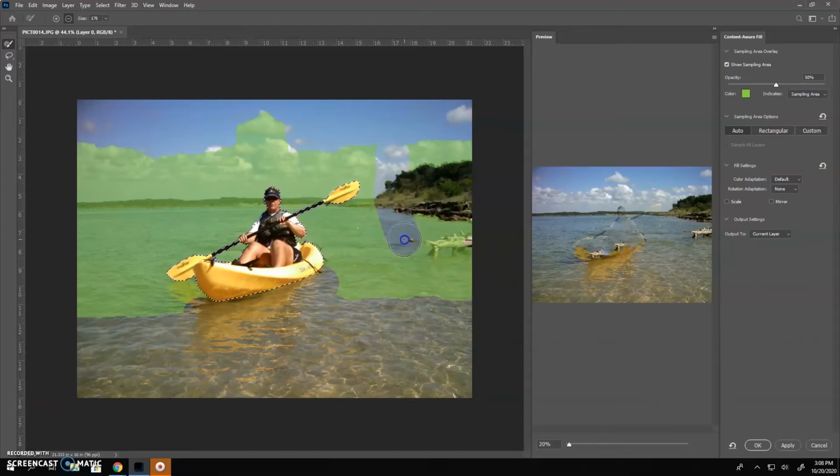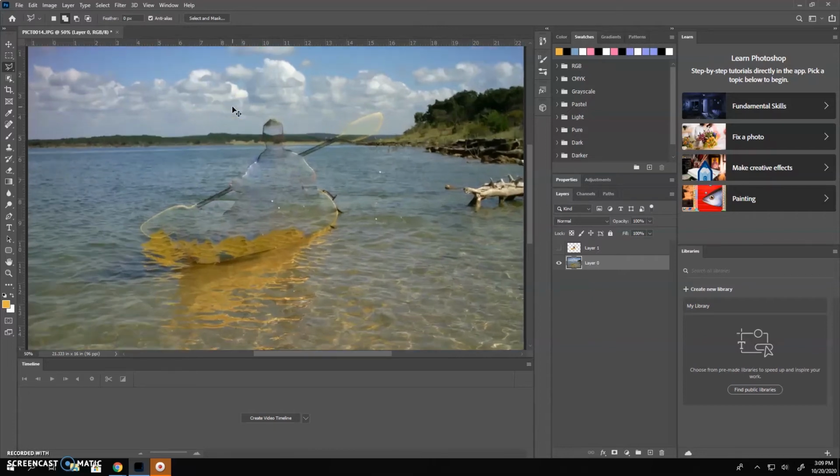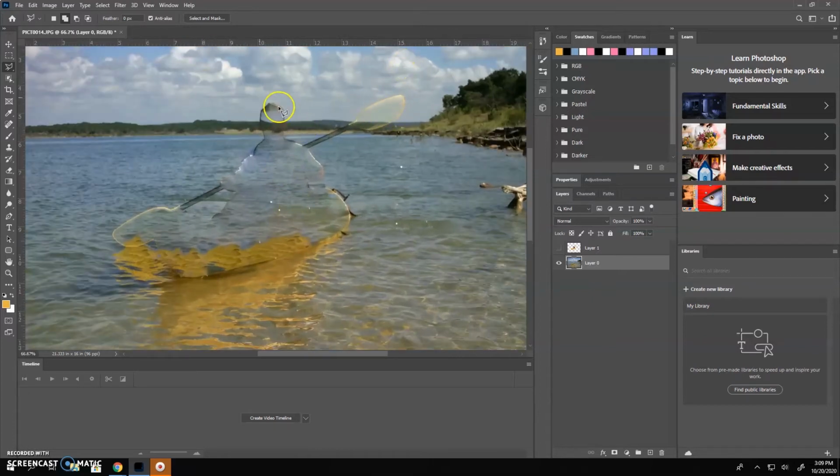And I don't want that to be part of what's there, at least as best as possible. I also don't want this area over here to possibly be part of the selection, so got rid of that little thing. And I think that did a pretty good job. I think I'm okay now. So I'm going to go ahead and hit OK, and that pretty much fills whatever is there. Okay. Now, it's not perfect because there's quite a bit of stuff going on around me.